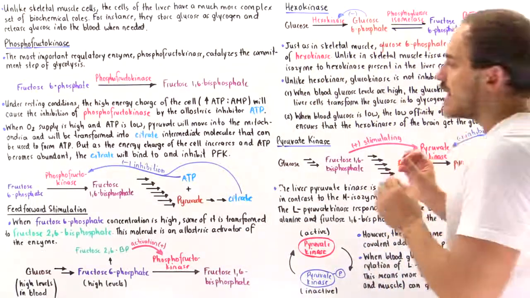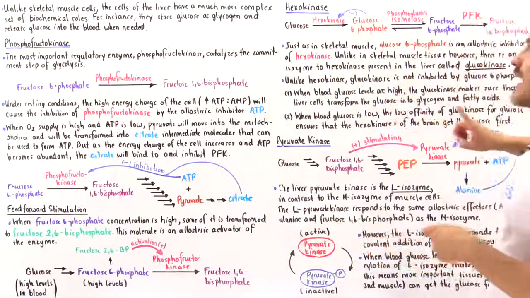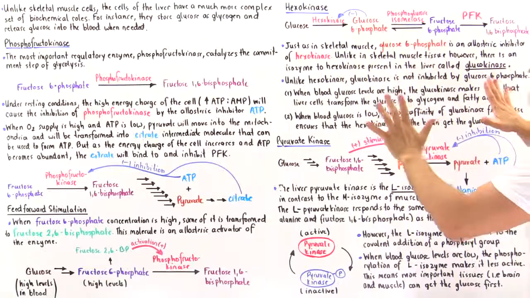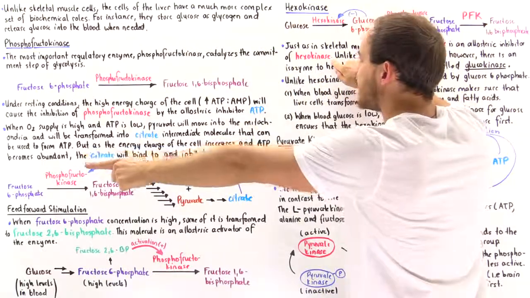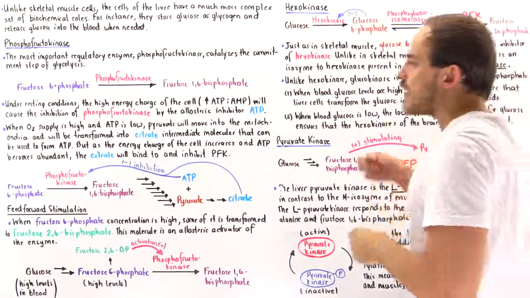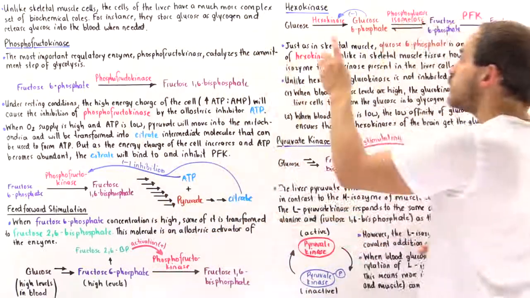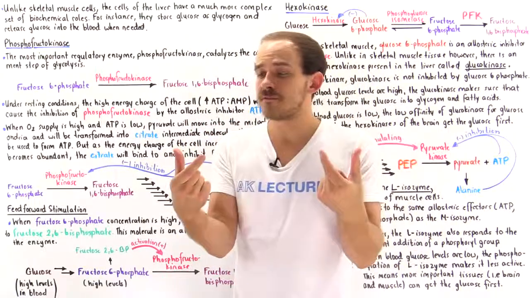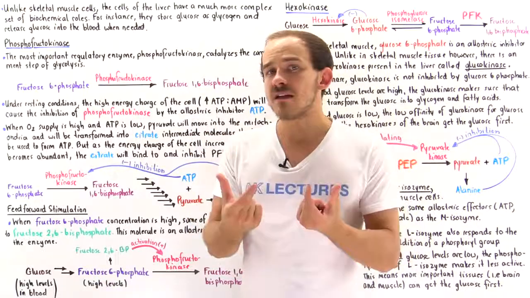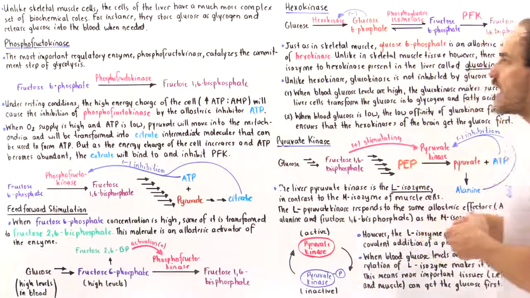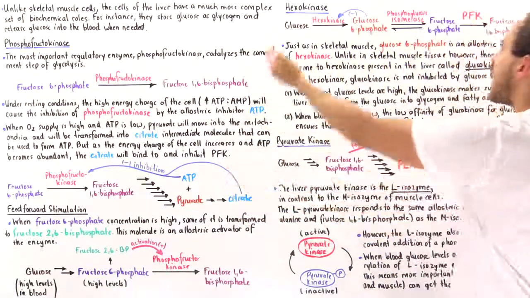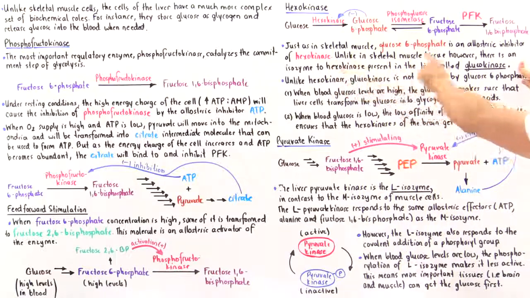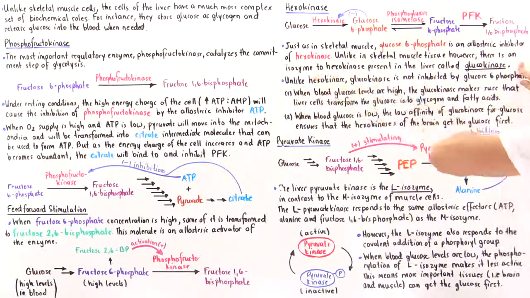actually takes place. Now, there is one important difference between hexokinases in liver cells and hexokinases in skeletal muscle cells. In liver cells, we have this same hexokinase that we also have in muscle cells, but in liver cells, we have an important isozyme of this particular hexokinase. Now, let's recall what an isozyme is. Two protein molecules that are different are said to be isozymes if they catalyze a similar type of process. And the isozyme of hexokinase that is found in liver cells but is not found in skeletal muscle cells is glucokinase.